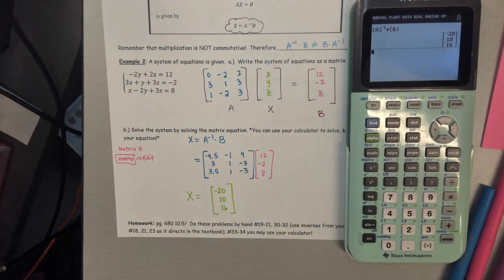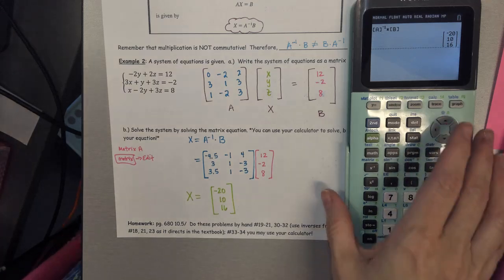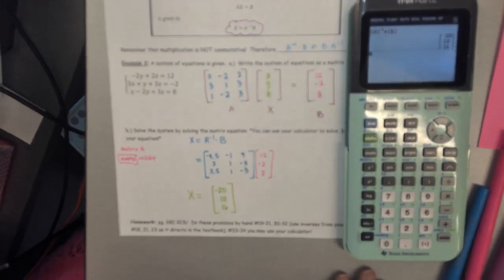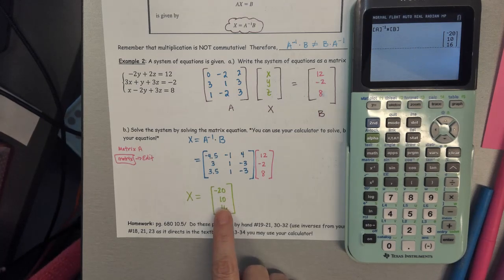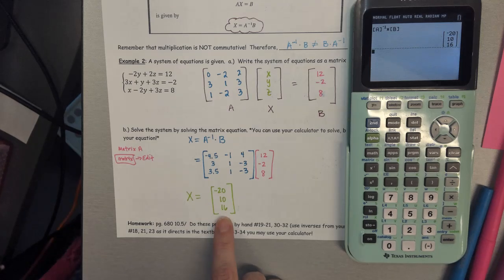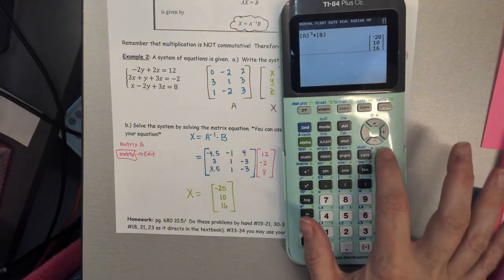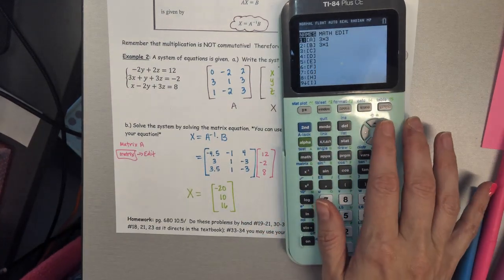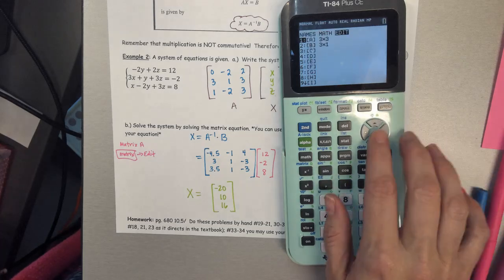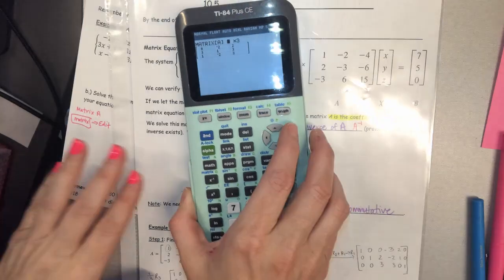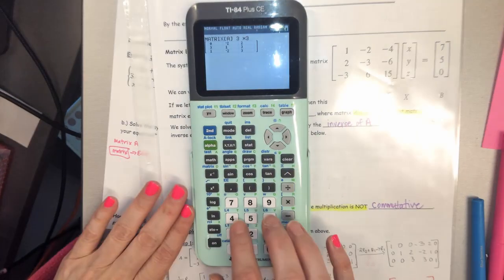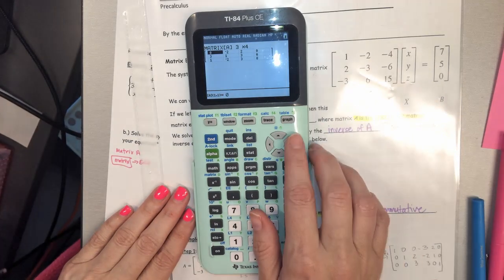Okay, another cool thing that you can do with this is if we put in a matrix equation, sorry, can you see that? Negative 20, 10, 16. There's a little glare up there. Okay, I'm going to show you how to clear this out. So we're going to clear, we're going to go back to the matrix, and then if you want to make A something else, just go back to edit, and we can make this into an augmented matrix. So let me show you how to do that. We're going to make it a 3 by 4.